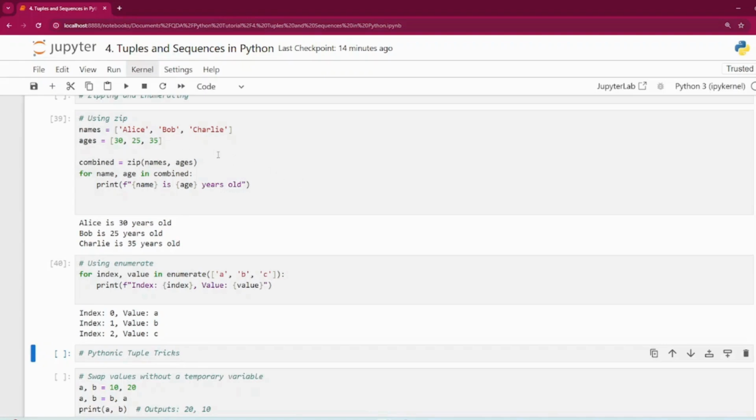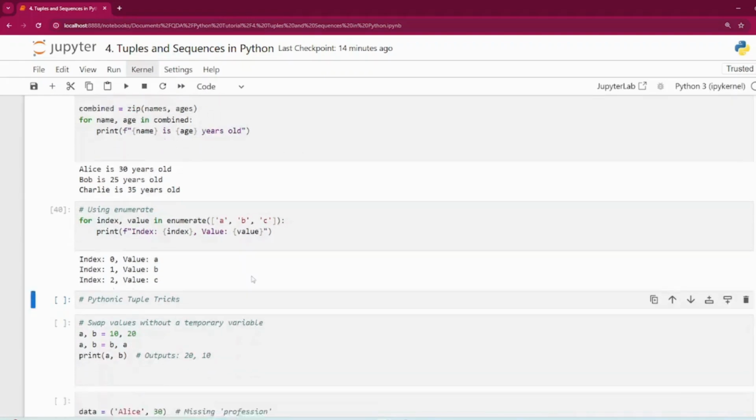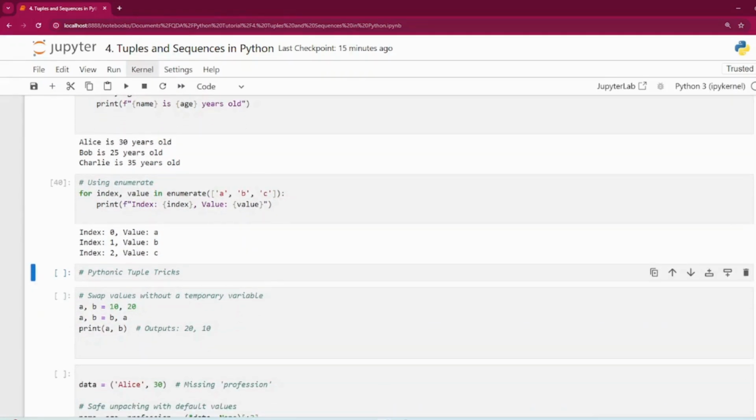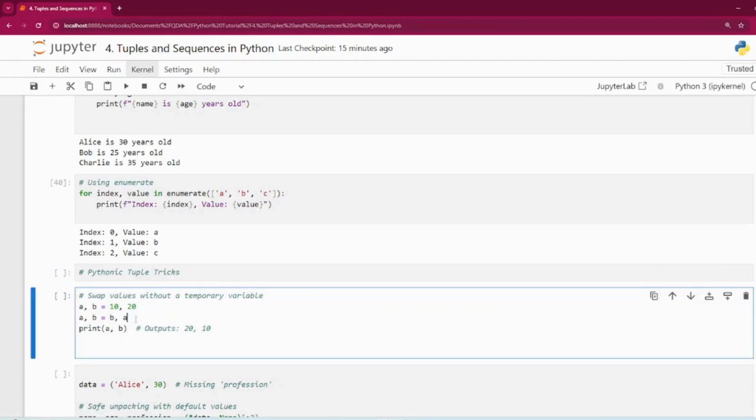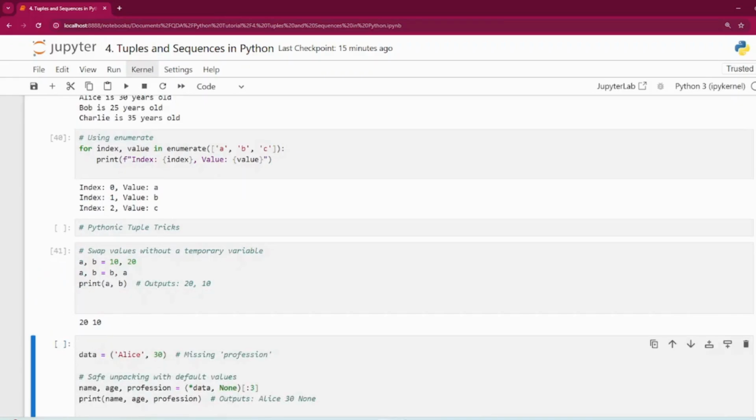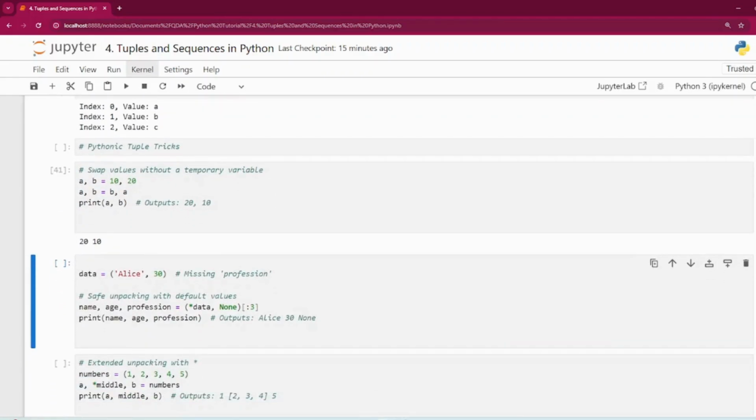Next, let's see some Pythonic tuple tricks. The first one is swapping numbers without a temporary variable. If you have a and b, you can easily swap them and print the numbers, very basic. Next, let's use tuples for default values. In this case, the data is a name and an age, but the profession is missing.